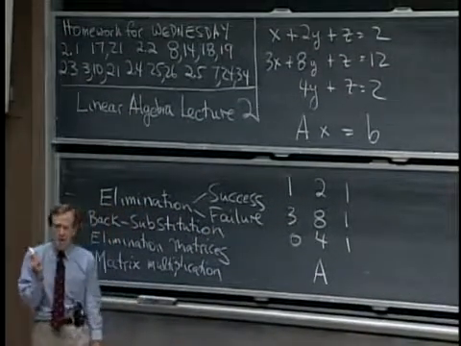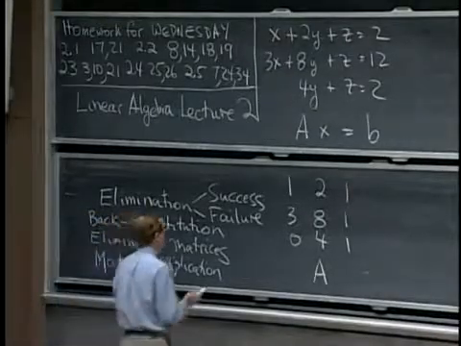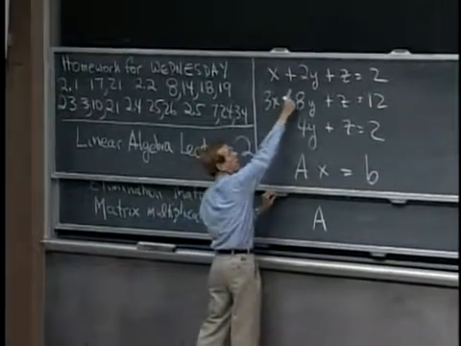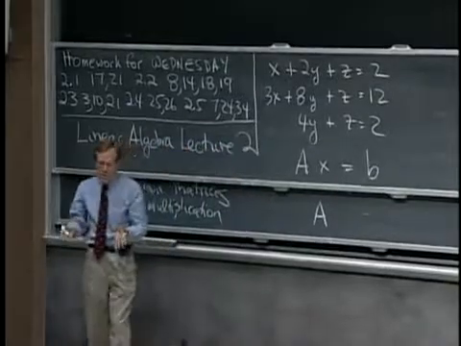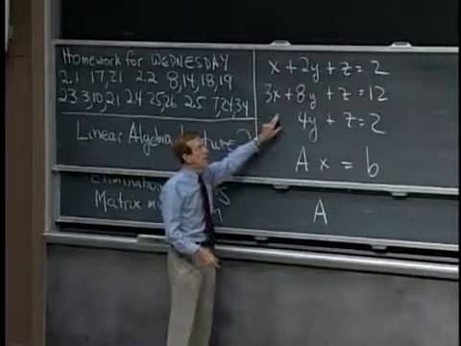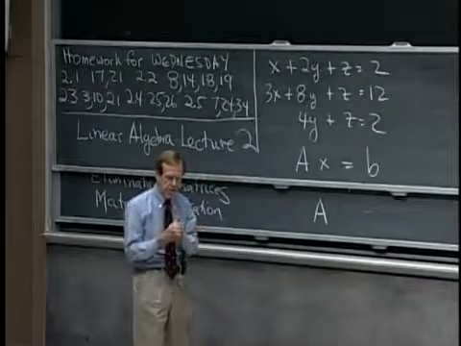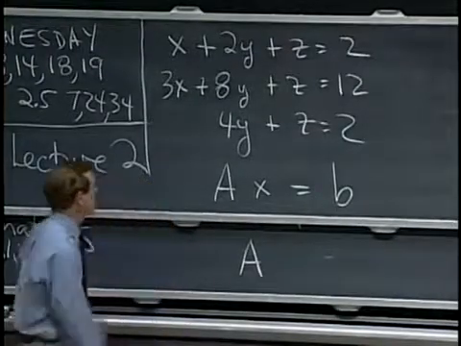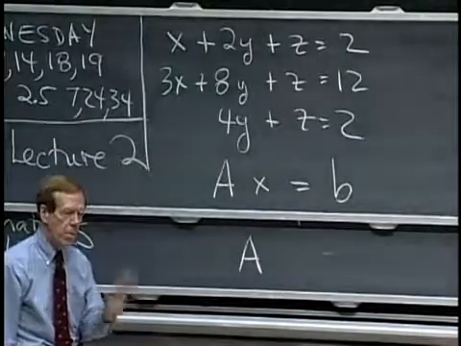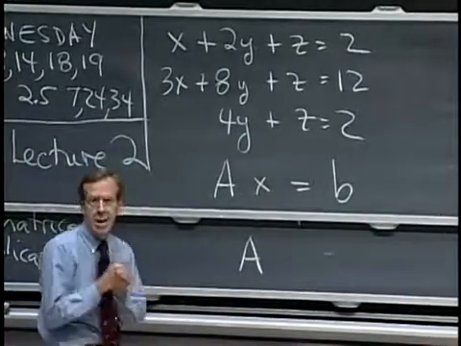So what does elimination do? What's the first step of elimination? We accept the first equation, it's okay. I'm going to multiply that equation by the right number, the right multiplier, and I'm going to subtract it from the second equation. With what purpose? That will decide what the multiplier should be. Our purpose is to knock out the x part of equation 2. So our purpose is to eliminate x.